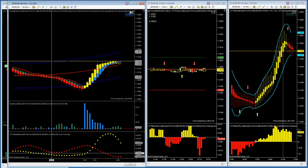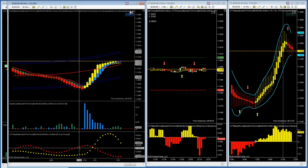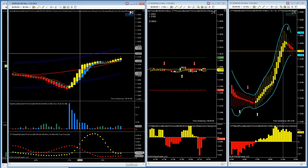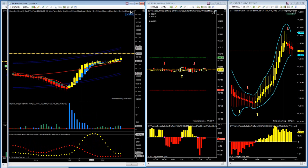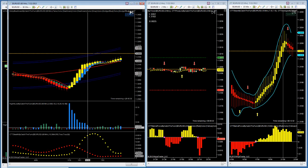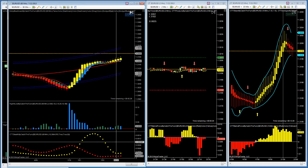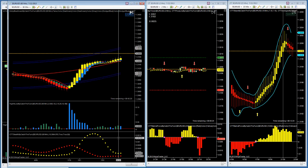And as soon as there is some movement, whichever is on top, that's what the move is. Like right here we were short, and stealth started rising to show you the price action. Once those two are touching each other, that means there is no trade. Again, when we start going long, it starts bulging out to show you it's all long. Let's assume these dots weren't here before. The very first dot that pops right here is telling you that you are all long. And that's all you have to pay attention to.